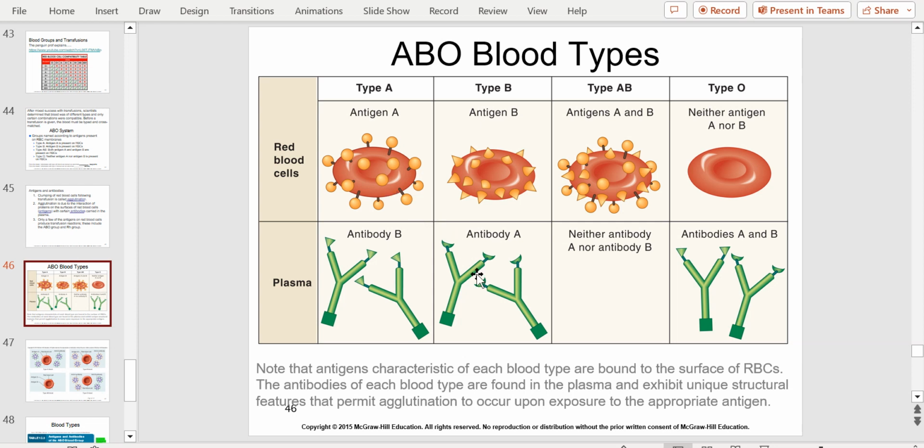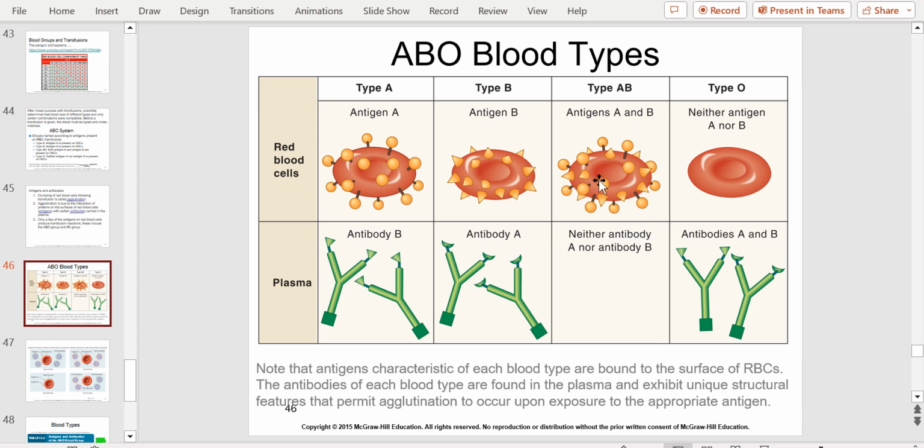As long as we don't put this person's blood into here, this individual will be fine, because this is not going to react with these. This one here, you see its triangle, is not going to react with these here. But if you mix, this one will jam that one up. These will jam this one up. Okay.